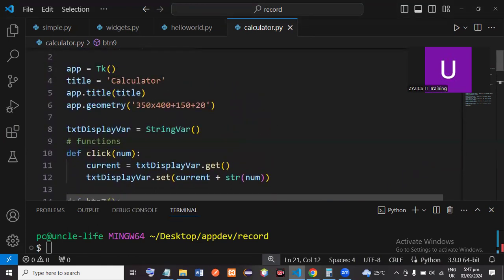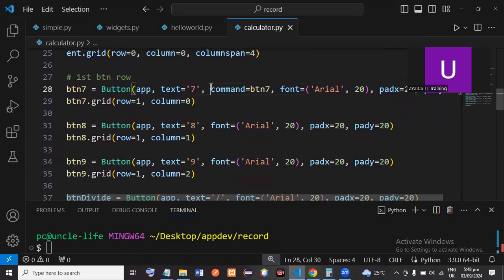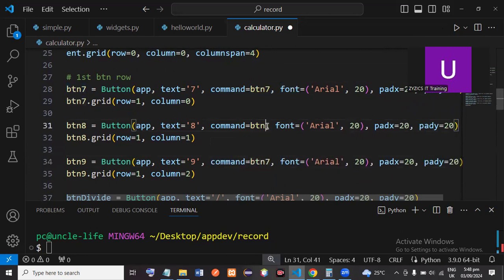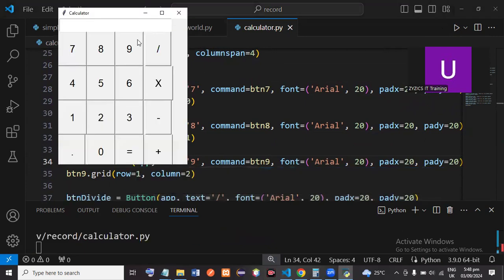Let's just do that and try to add them so that you see that it still works well. So command should be for 8 and for 9. If we have 8 here, we have 9. Let me run this again. You see, if we click 9, it works. Click 7, click 8, however we click, it works. But when we click this one, this will work, and then we add and perform some computations.